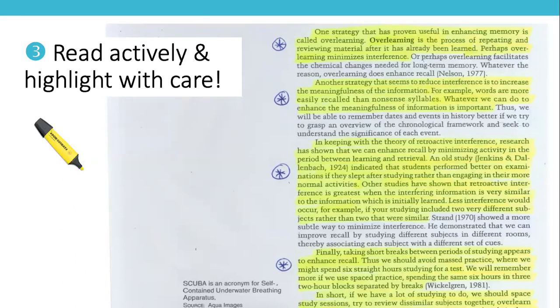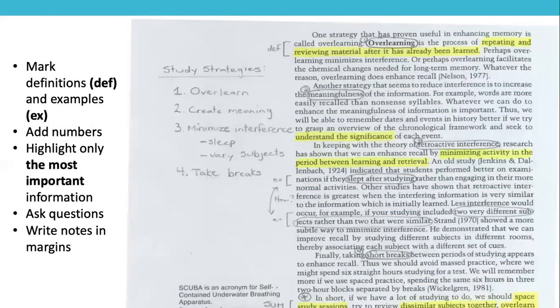However, if you are going to highlight, these are some of the more effective ways of doing so. We have a few notes on the side here just to give you some guidelines around highlighting. The first one is to mark down any definitions and examples. You can see that on this page, we have the definitions right here. We've identified that this is a definition, and we have examples right here. This is helpful because definitions give us a general idea about what the concepts are, and examples help us connect those ideas and support them.